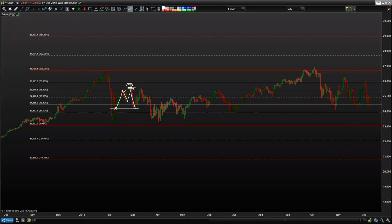So why would I pick that level more than I would pick that level? Well, this level is fine to short. I just think that the top of this particular zone is a much higher probability short for a decent leg down than this zone, simply because having had a big push to the upside like that, there are still a lot of bulls around, and therefore the best way to trap the bulls is to get them as high as possible. If you are going to short the market, I think it's our job as traders to get in as high as you possibly can, and that is the clear move to the downside, and that is an area to watch out for the retracement.